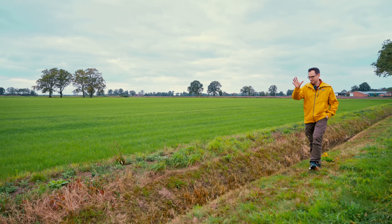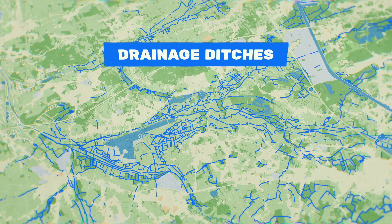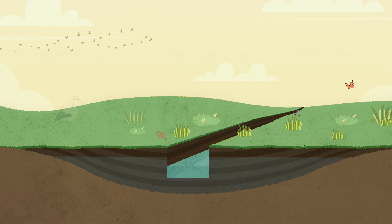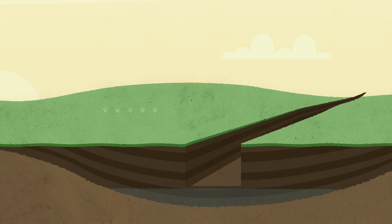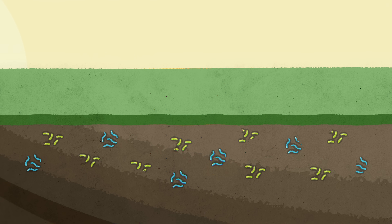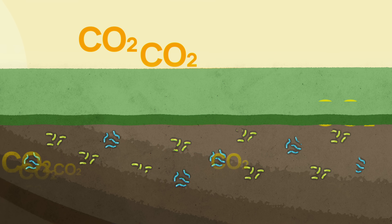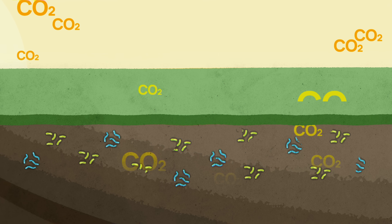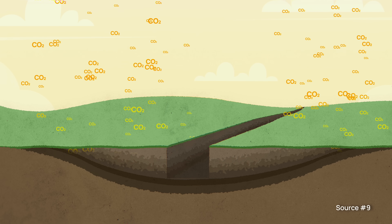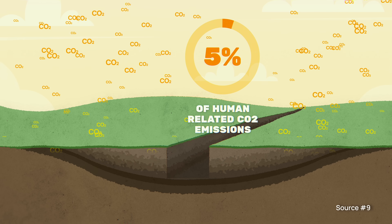This is why one thousand kilometers of ditches were dug in this valley alone in order to drain it completely. Without water, the layers of peat start to dry out and oxygen gets back in. Suddenly, the decomposers that have been absent for millennia are all coming back and get to work. Starting at the surface, they begin to release massive amounts of CO2 as they break down all that ancient plant matter, layer by layer. In fact, draining peatlands makes up five percent of all human-related CO2 emissions worldwide.